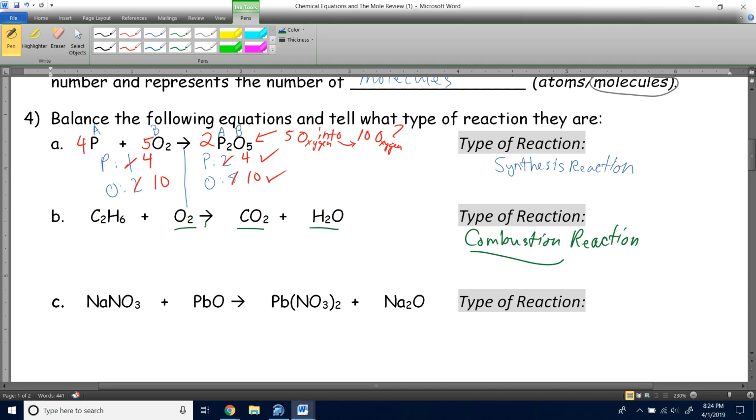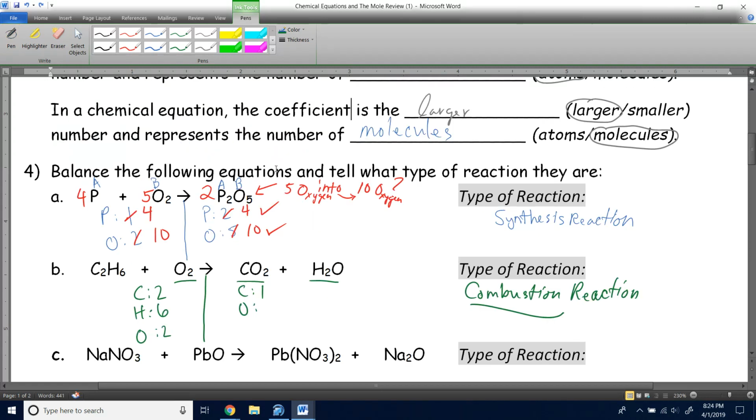So now's the fun part. Let's balance. So we have carbon. Carbon, there's two elements. Hydrogen, how many hydrogens are there? Oh, there's 6. How many oxygens? Oh, there's 2. To the right side, how many carbons? Uno. Oxygens? Dos. Wrong, Mr. Delgado. Can't do math. There's not 2 oxygens. There are 3. Can't forget that guy over there. And then hydrogens. How many hydrogens do we have? We have dos.